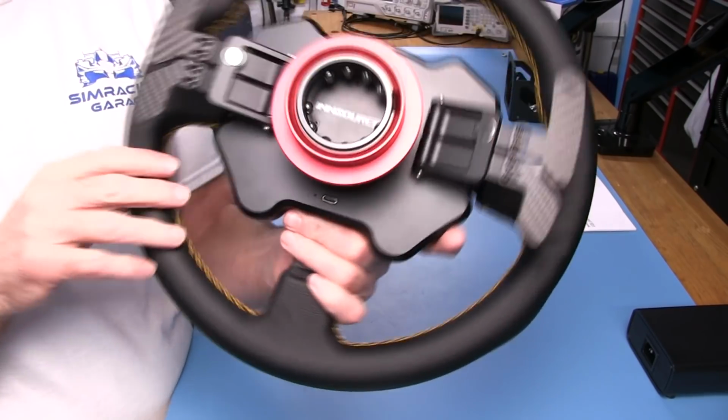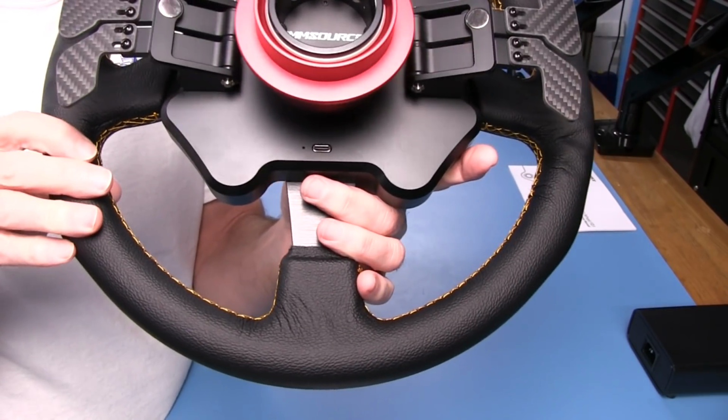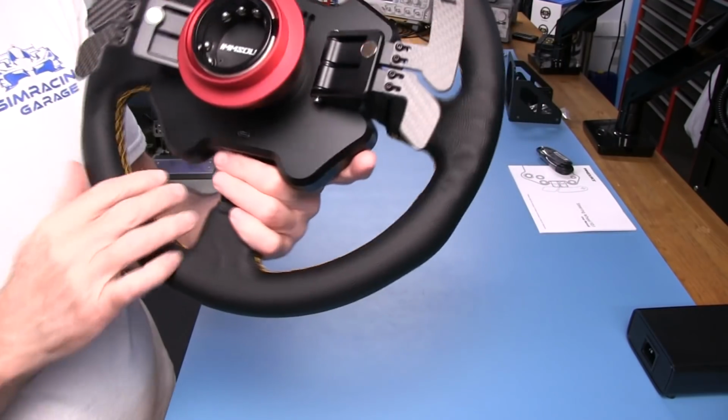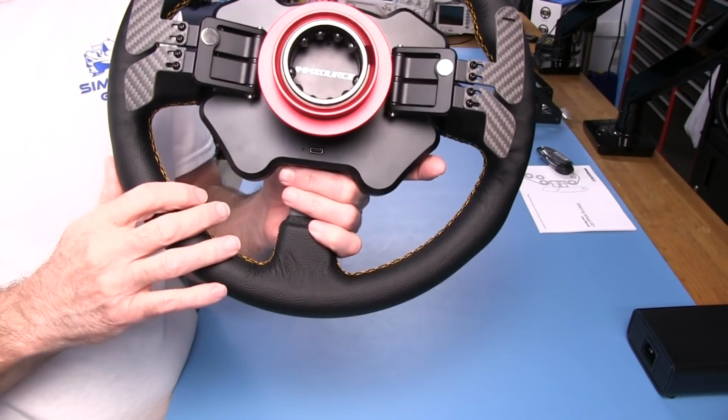And we also have a USB-C. Gotta love it. Finally getting some USB-Cs out here. And it's not just another micro, which is fine. They work. But still, the C is better because you don't have to worry about which way you're turning it.